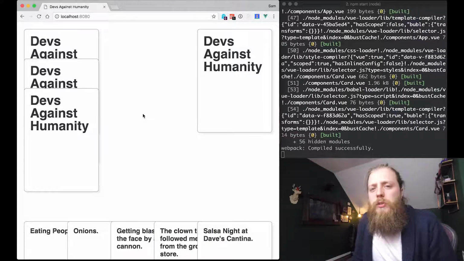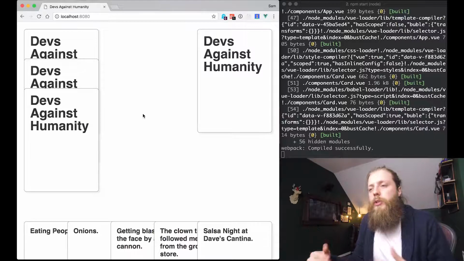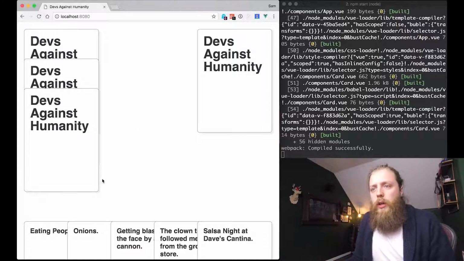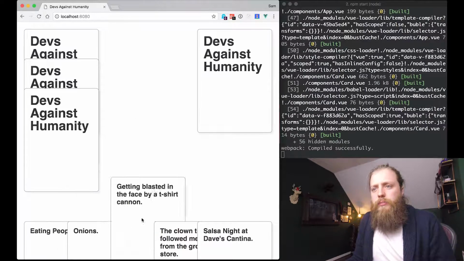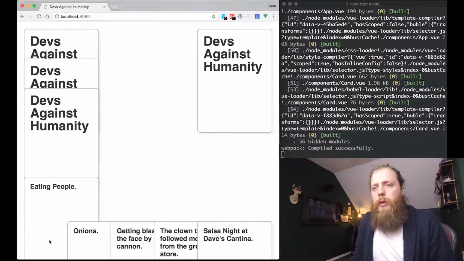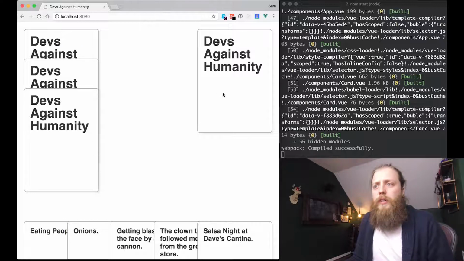So one thing that is missing from this that we previously had and we should bring back is the ability to move cards from one pile to another. We want to be able to click on a card in the hand and move it to the play area. We want to be able to click on a card in the deck and move that to the hand. So we can use exactly the same mutation as before. We just need to hook it up in exactly the same way as before. So I'm just going to do a bit of a cut here, and when I come back, it'll all be done and I can talk through it.